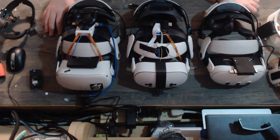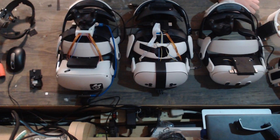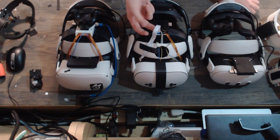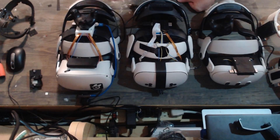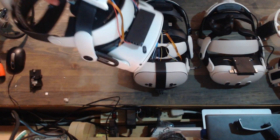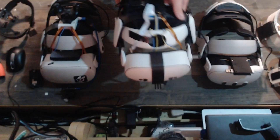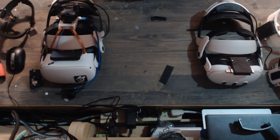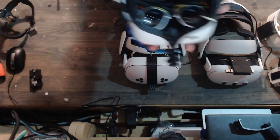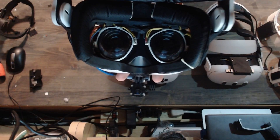Part 2. The way I have my Quest 3S and Quest 2 set up is with longer ribbon cables running all the way up to the top. This setup has similarly long ribbon cables, and this one has an extension cable because I didn't have another ribbon cable — it's ugly, but whatever. The whole idea was to be super balanced. The vibe tracker is the counterweight, but it's not as good, so it's a little more front-heavy. It doesn't use a face gasket, so I'll show this one. My Quest 2 uses a super padded face gasket so it doesn't move around on your face, which I thought made the eye tracking work really well.